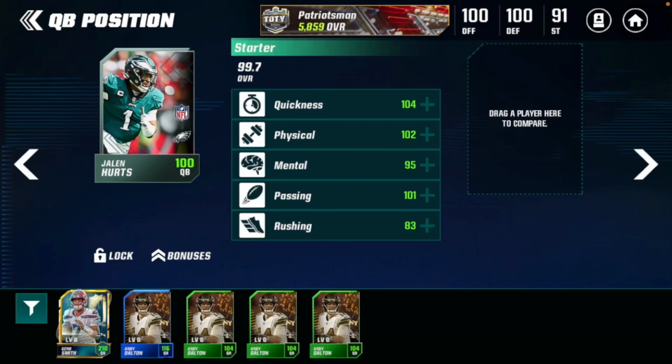player from that division. So for example, right here, we have Jalen Hurts, but right now on my bench, I don't have very many quarterbacks to use. Now the rule is going to be, if I do not have a player on my bench that matches that division, we have to go with the lowest overall player, which is most likely going to be the starter player. So right now, say I landed on AFC East, I have to go with Jalen Hurts because I don't have an AFC East quarterback currently on my team.